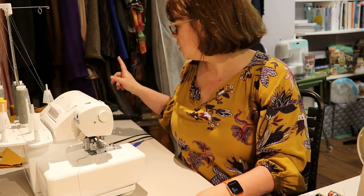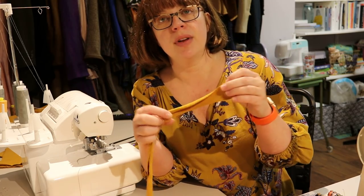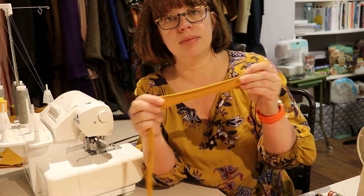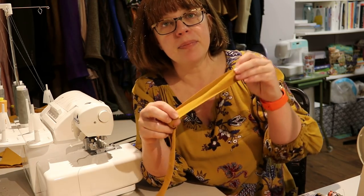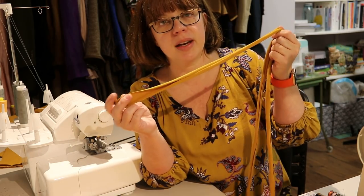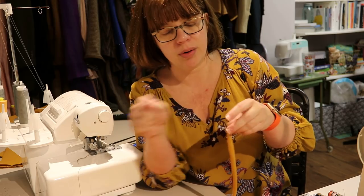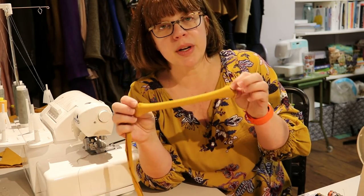It's basically the same idea as when I do my shirt tail hems with the bias tape, with the men's ties bias tape, except we're going to use a 1-inch strip of knit cut across the stretchy grain. It's going to curl on you. It's so annoying. And it's a really long, just 1-inch strip of knit. You can cut it at the bottom, cross grain against the entire width of your fabric. So this is what we're going to use for the bias for that hem, basically.